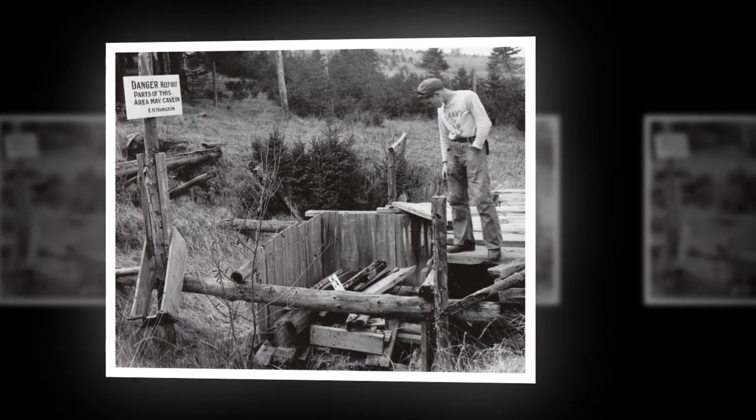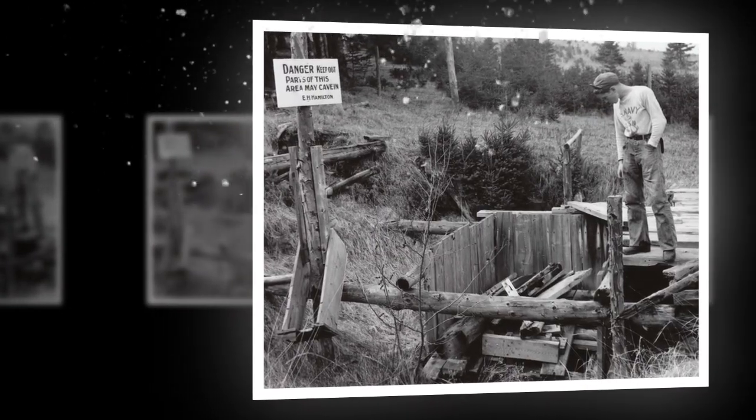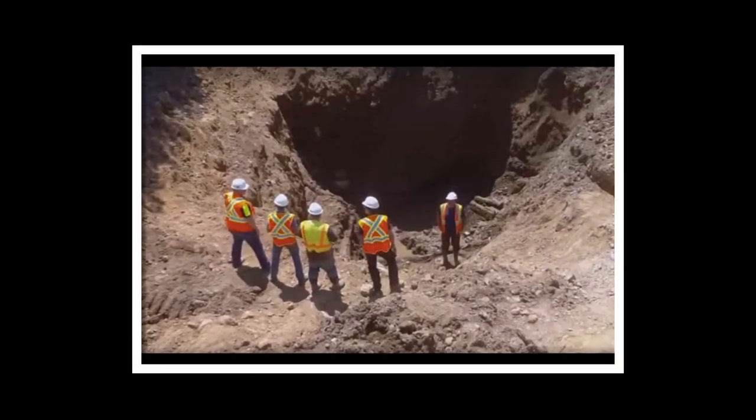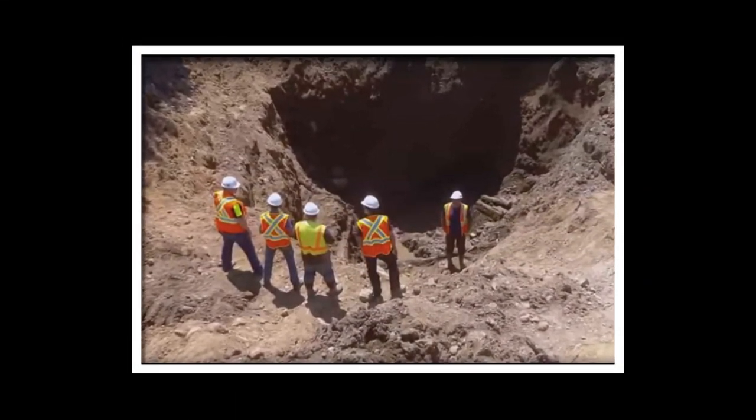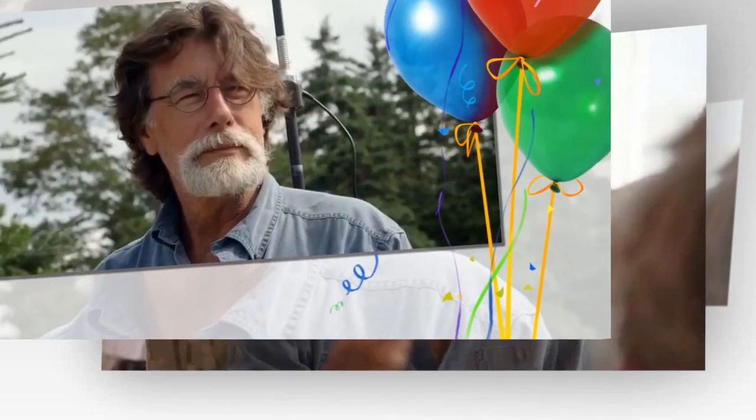The grabber pulled up a corroded metal object, large and oddly shaped. It was too early to tell exactly what it was, but its presence was enough to send shivers down the spines of everyone present. Could it be part of a treasure chest? Or perhaps an ancient tool left behind by whoever had built this structure? "We need to go deeper," Rick said, his voice barely containing his excitement. The team worked through the night, tirelessly pulling up debris, wood, and metal, slowly revealing the ancient structure below the garden shaft. The evidence was mounting. Something significant lay beneath Oak Island, hidden for centuries, protected by traps and nature alike. And now, after decades of searching, it felt like they were closer than ever to finally uncovering its secrets.